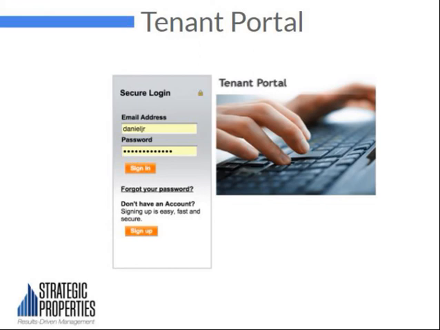They can also send notices like vacate notices, or communicate with us here in corporate if they need anything. And they can also create work orders, so we here in corporate can be aware of their maintenance problems. So through this tenant portal, we have the ability to interact more closely with our tenants.